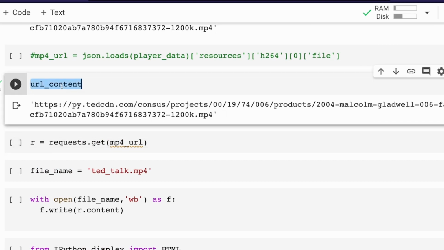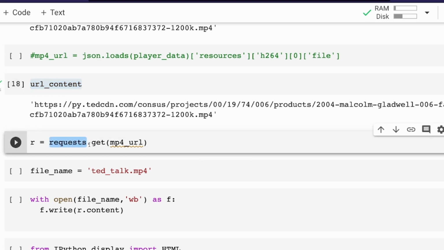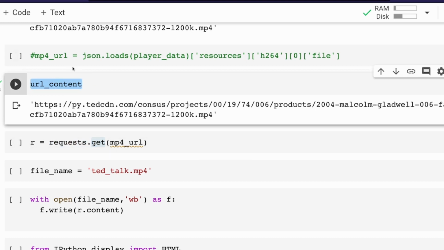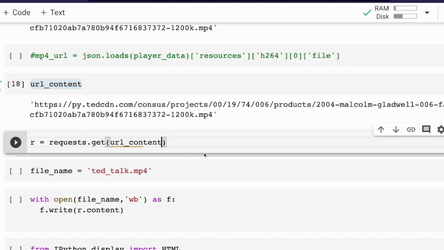Next, I'm going to use this. So at this point, we have completed the 2 sections of the video that I said. The first section where we scrape the content. The second section, we learned how to find out the video URL that is embedded in that particular HTML content. Now we are going to use the URL and download the data. How are we going to do that? Very simple. We're once again going to use request.get. And we are going to put this URL here.